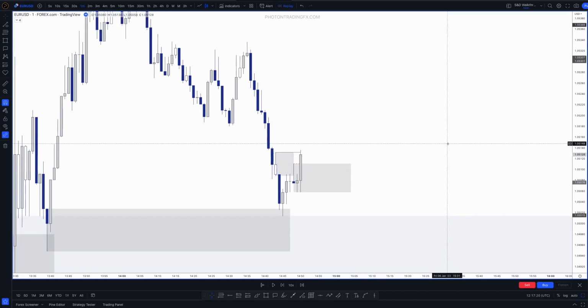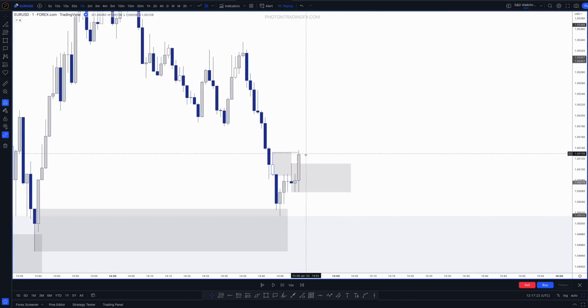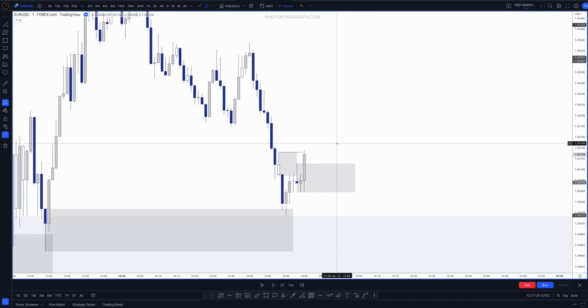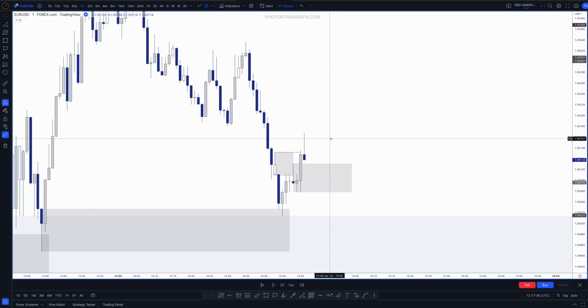A little small detail I'll add: now I've seen the bare minimum I need to see, right? So all the criteria has been ticked in the box. What will come with time and experience is maybe when you want to see just a little bit more. So for instance, you might want to see, okay, we've just wicked the high, but maybe you want to see price really commit. Again, I'm not going to tell you what you need to do. This is going to be up to you, okay?